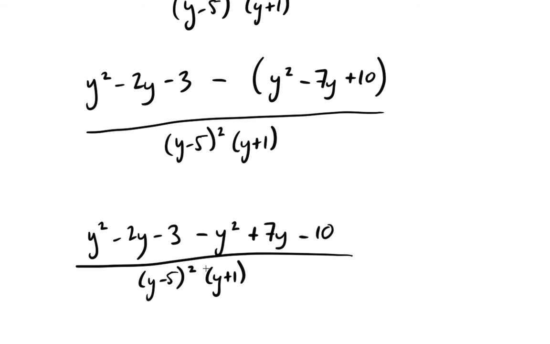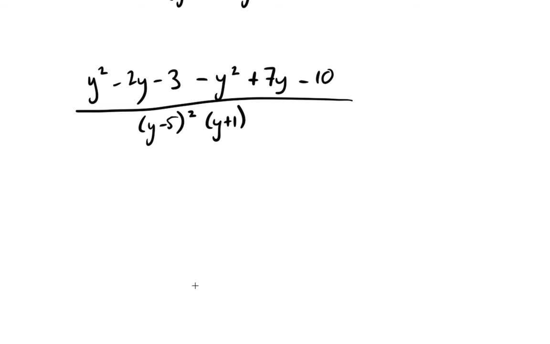Also, I know it's tempting for students to just not write this denominator in every step and just try and simplify the top and then put it over the denominator, but I don't recommend that you do that, especially on a quiz or a test, because students get in a hurry and then they forget to put this back in, and now suddenly all your work makes no sense with respect to the problem. So I really suggest that you just take the extra 5 seconds and write this denominator in every step.